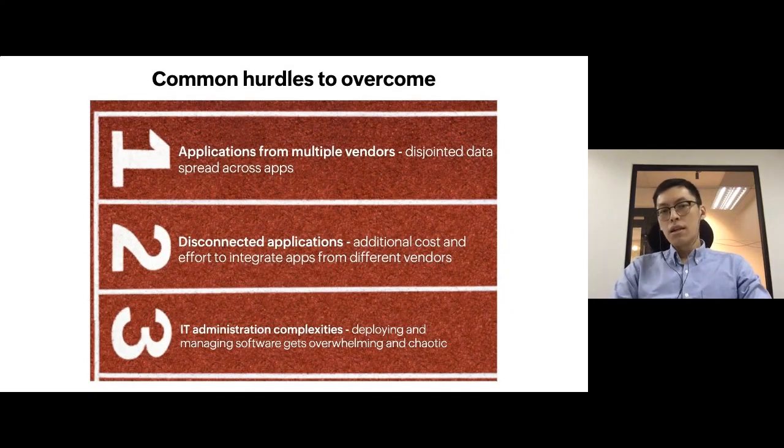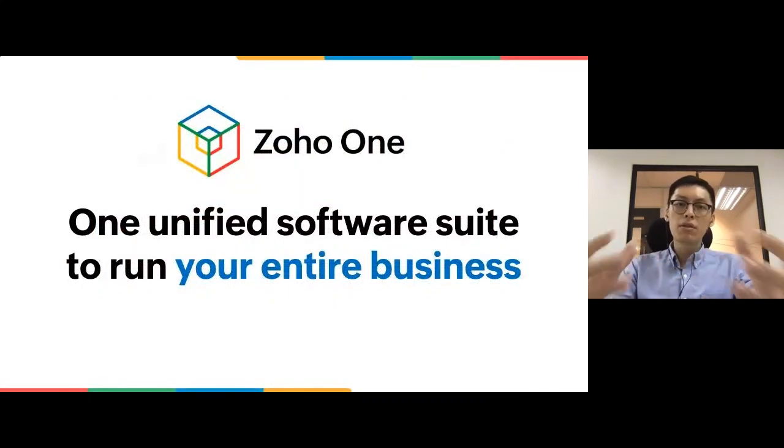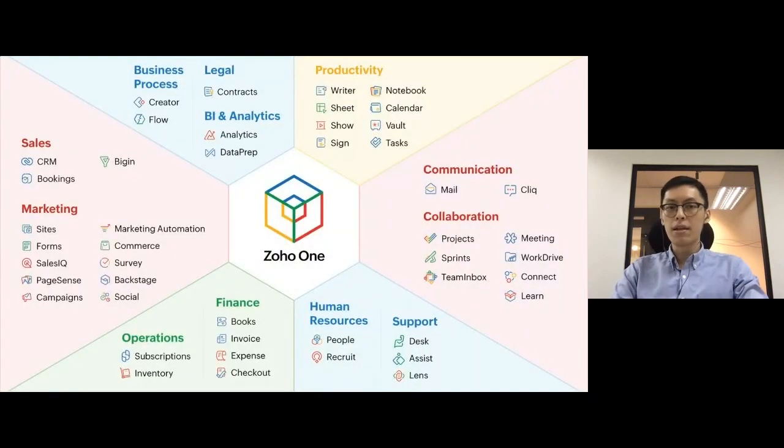So that is what we're trying to solve with Zoho One, right? What we've done, in fact, is assemble a single platform that centralizes all these different modular solutions. If you're looking at sales and marketing, we have tools for that as well, right? We have productivity tools, contract building tools, and as a business, of course, we have to look at the P&L side of things, right? The profit and loss, whether you're having positive cash flow and all that. We have a finance application built into the suite as well.